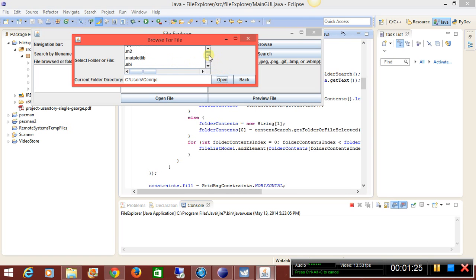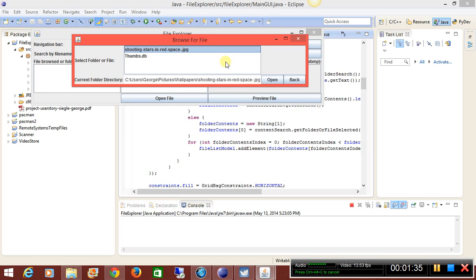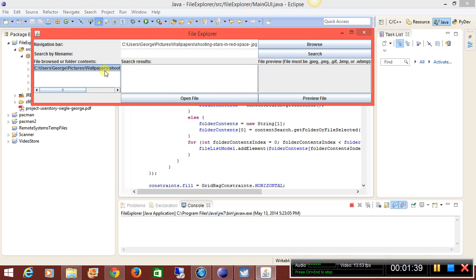Let me show you. Okay, so here's a file. Hit open, this will close, and then it will open in this file browse or folder contents selection box.